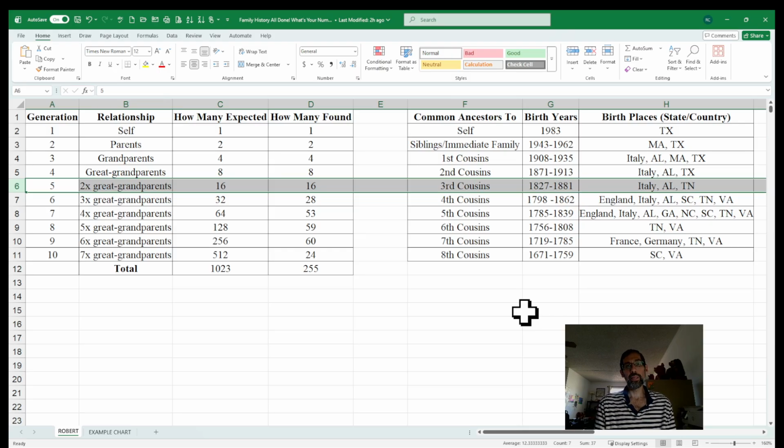And then once I've completed that branch, then move over to the next set of great great grandparents. Because if we see there's 16 that we have, so that's 8 sets of great great grandparents in that generation.